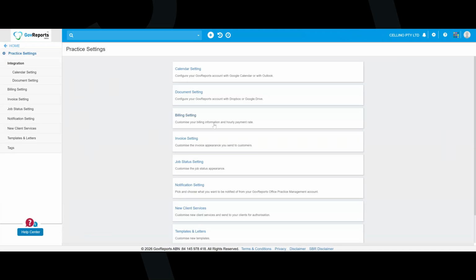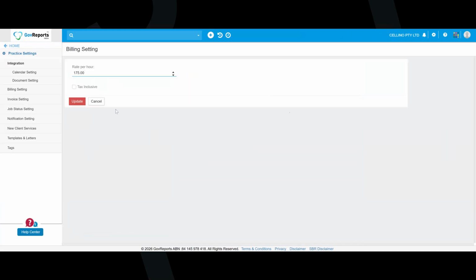we talked about the billing settings, making sure that you set that up from a workflow perspective because you want everything to flow through nicely. So once you've done the work, you can actually bill for it. You can set the billing up here. You can set up the invoicing settings as well.